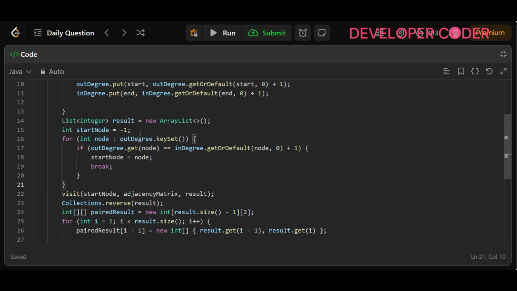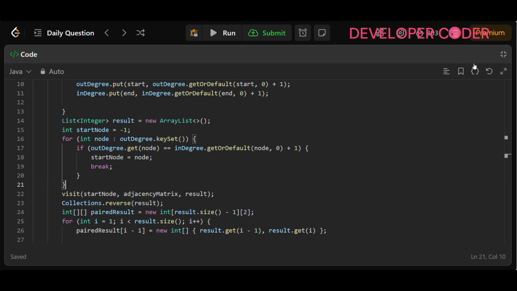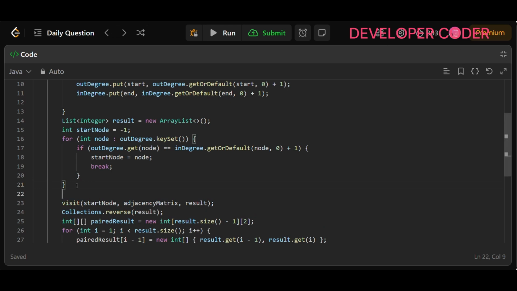Okay, so here I was saying that if this start node is not updated anywhere, if start node remains -1 only. Okay, first let me just write that line, then I will explain. So if no such node exists, we have to start from the first pair's first element.